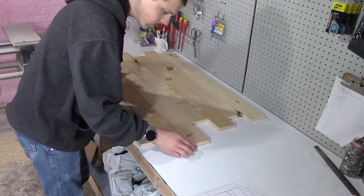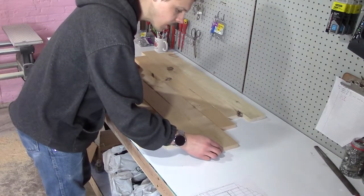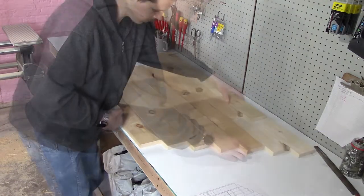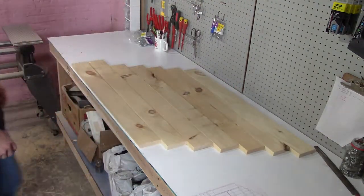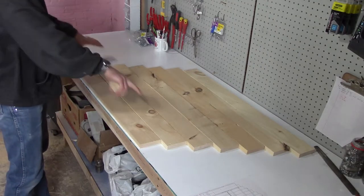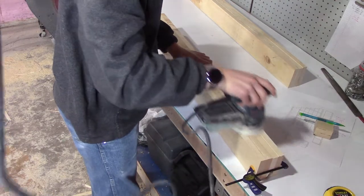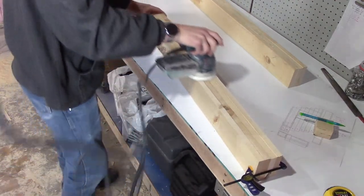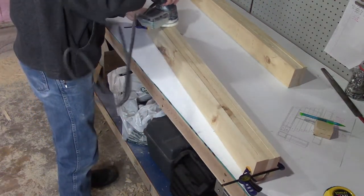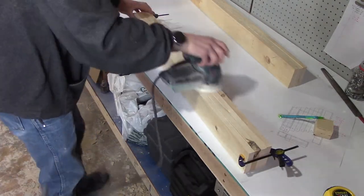The 38-inch board is the second end and matches up at the bottom with the first board. There will be a shelf at the bottom and a channel above it to hold toilet paper. The boards are offset by 2 inches; I cut a scrap block of wood to use as a spacer to make alignment easier. I would have run the boards through a jointer to clean up the edges to give a nice-looking joint when the boards get sandwiched together, but I don't have one, so I just clamped them together and ran a sander over it a whole bunch to try and even out the edges.